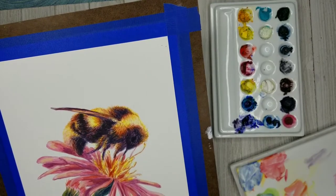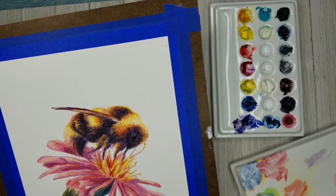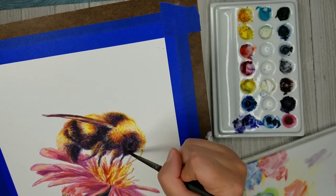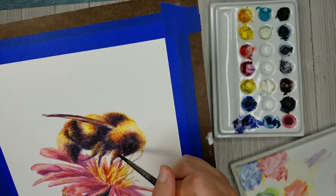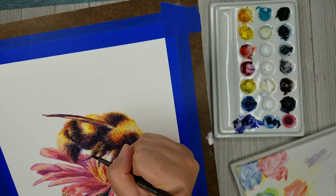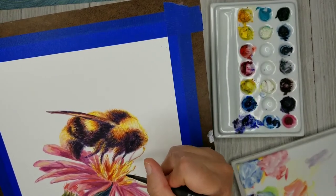Now, I know people have different opinions about white in watercolor, so watercolor purists will insist upon using just the white of the paper for any area of the painting that should be white. And I do tend to lean that way, the exception being when I'm working on a subject where trying to work around a very, very small sliver of white could actually be a little bit more detrimental to my painting overall than it would be helpful. Because in a lot of ways, especially for this bee, I need to be able to work in a very generalized and loose manner for at least the first parts of this process.